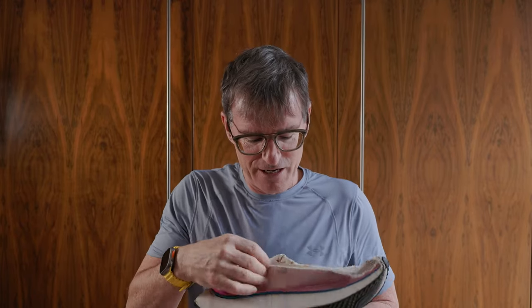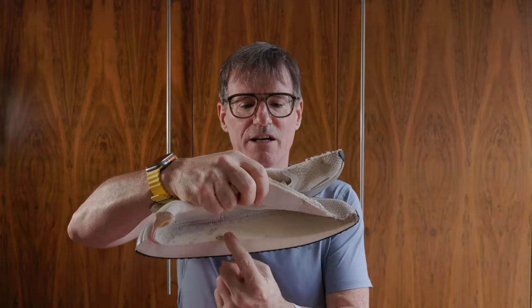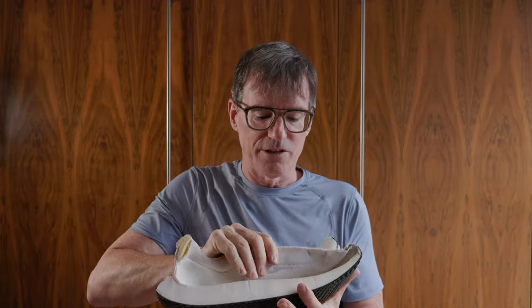The liner in the shoe is removable. It's pretty much the same as before, but when you go below the level of the liner, now there's a piece of fabric covering the foam. If you took the Invincible 1, which we saw in half, or Liam saw in half, and you look here, if I take out what's left of the liner and show you there, there's nothing on the foam other than the liner.